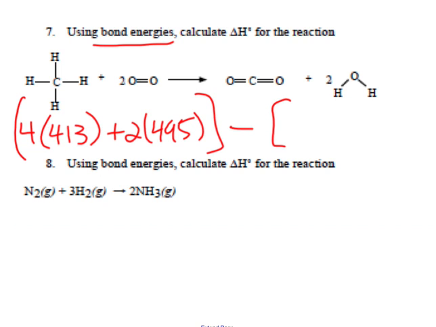Minus. Now be careful, we're in CO2 here, so we're breaking 2 799s. We're not doing the 745 one. We're doing the one at the bottom of the table. How many HOs are we breaking? Yes, I said HO. How many? 4. We have two in each, right? But we have 2 molecules total. So what's the value for our HO? 467. Okay, so go ahead and calculate that. Broken minus formed.